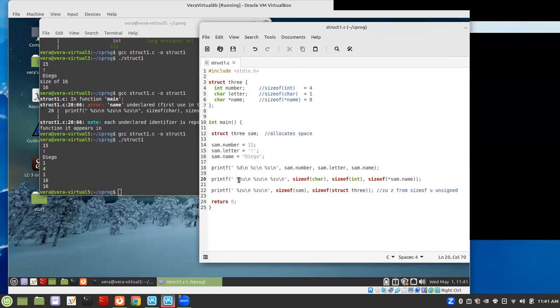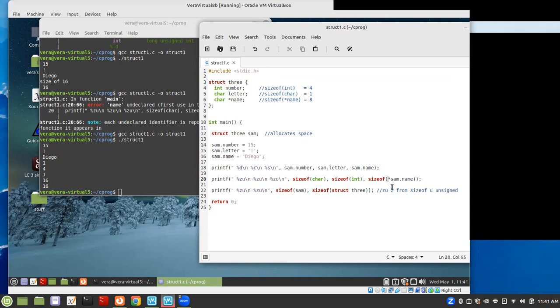So the ones here are, wow, that's interesting. You see, there's these three. Sizeof char is 1. Sizeof int is 4, but sizeof Sam.name, star name dot c. Oh, because I did star. That's what it points to, which is just a character.